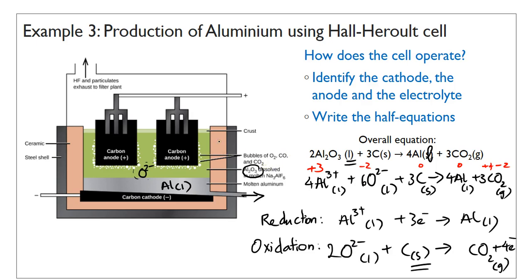So the anode is going to be dissolved, and one feature of this particular system is you have to replace the anode, and there are multiple ways to do it to save time. But the anode is not inert in this case; it actually reacts in the equation. The cathode is inert though. That's where the carbon comes from. This carbon is actually the anode. Again, I will not expect you to be able to come up with this without the overall equation.